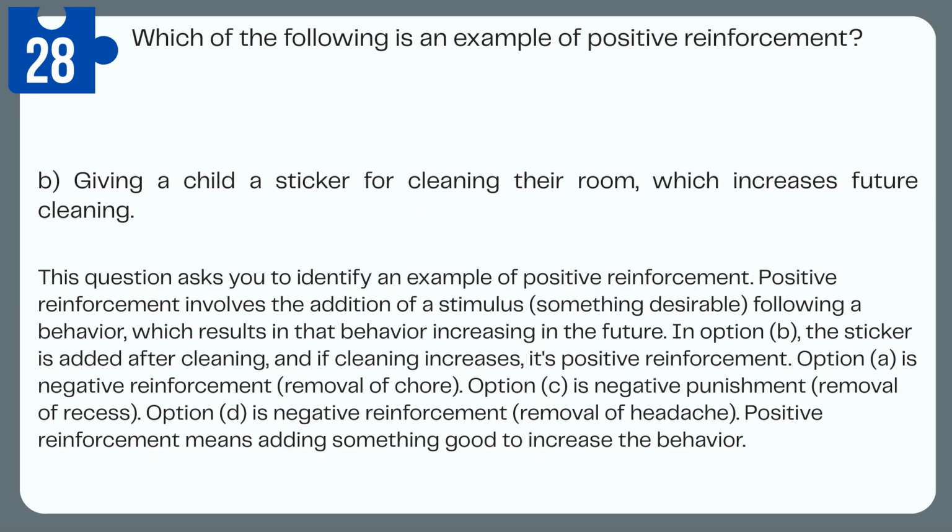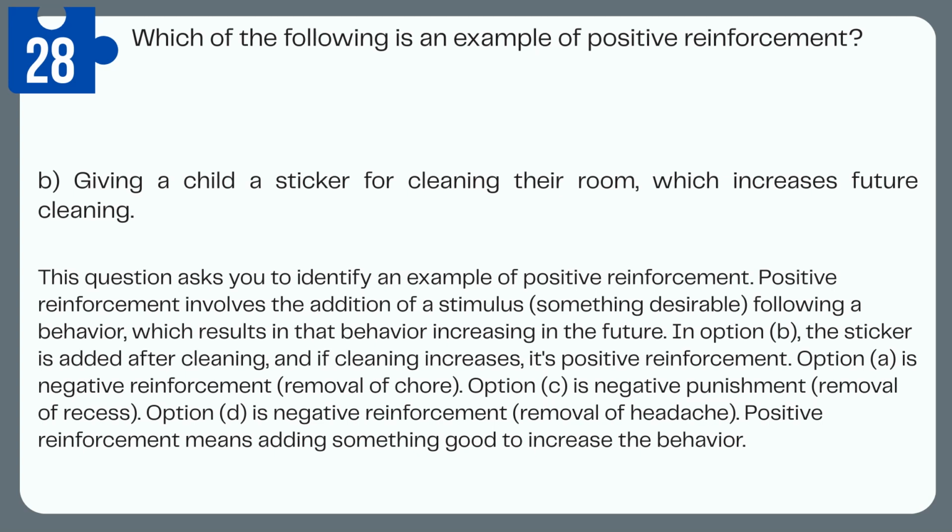Answer B. Giving a child a sticker for cleaning their room, which increases future cleaning. This question asks you to identify an example of positive reinforcement. Positive reinforcement involves the addition of a stimulus, something desirable, following a behavior, which results in that behavior increasing in the future. In option B, the sticker is added after cleaning, and if cleaning increases, it's positive reinforcement.